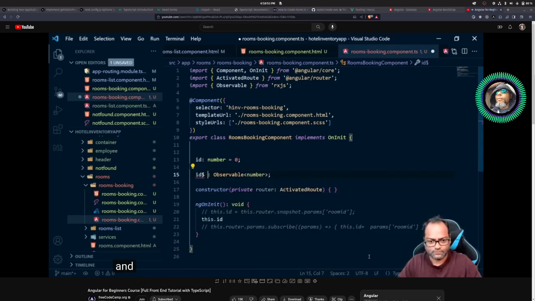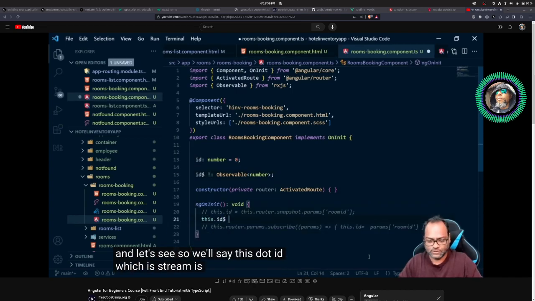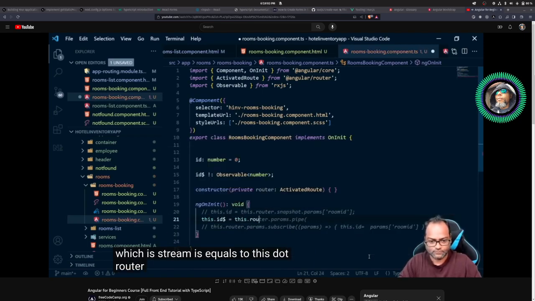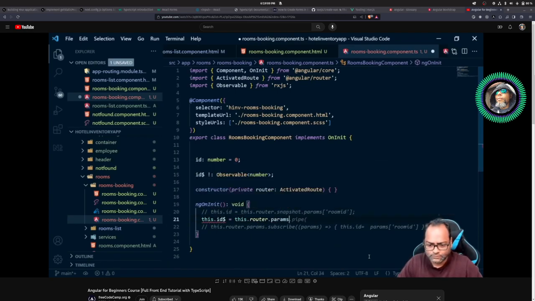And put this here. So we'll say this dot ID stream is equals to this dot router dot params dot. Now we will use pipe because we don't want to subscribe.